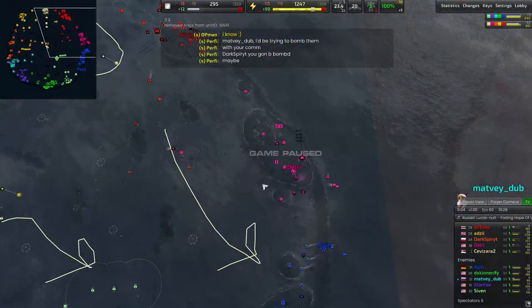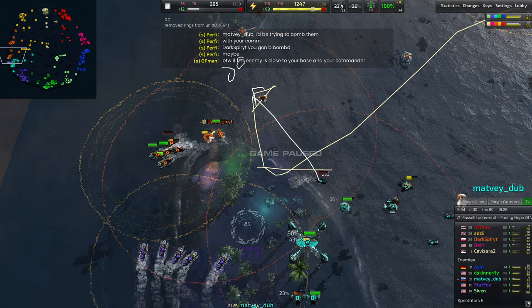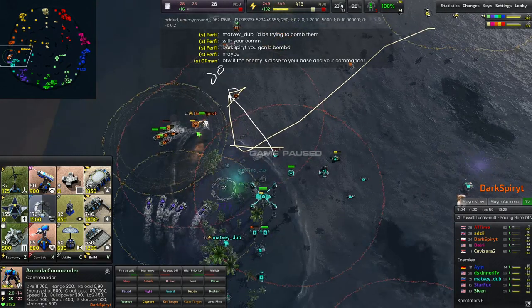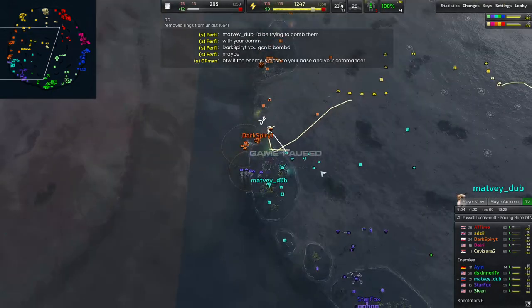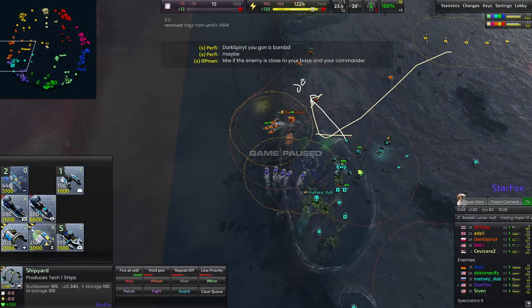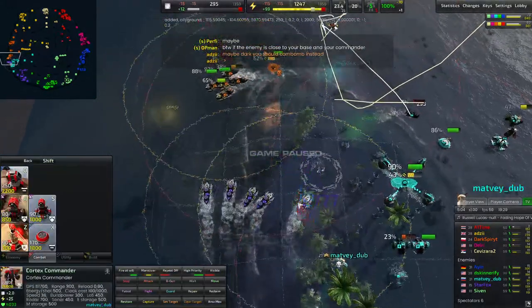Okay, I don't think comm bombing is very effective in sea, just because ships can run away very quickly. Commander's very slow on the water. If Dark Spirit gets a good foothold there, that's threatening. Yes, but I don't think comm bombing is gonna save him from this. Probably. Maybe. Kind of seems like he's going to hard feed into the torpedo launchers if he tries to comm bomb. Yeah, could be.